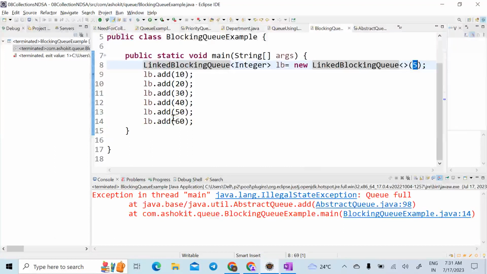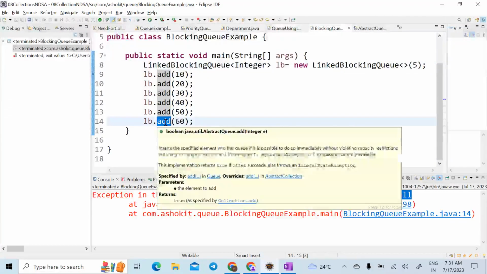But look here. What is the method I'm using? Add method. So whenever I'm using an add method, if I am trying to add the elements beyond the size, am I getting an exception? Yes. Remember this. I'm using an add method, guys. I'll show you some other behavior. Now the immediate question will be, sir, this is a drawback of an array, correct?